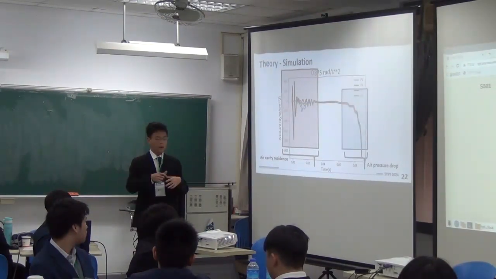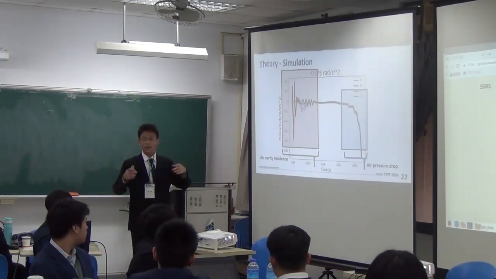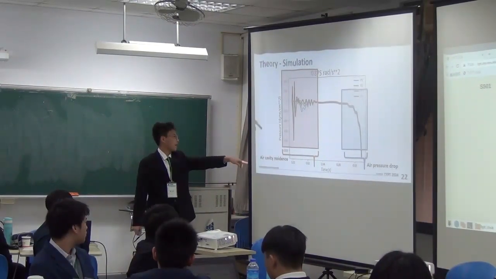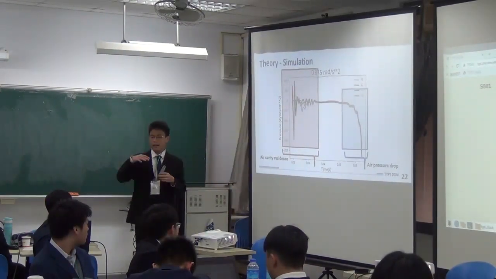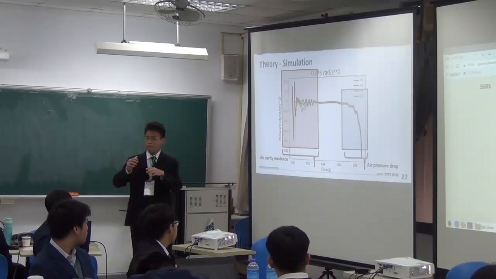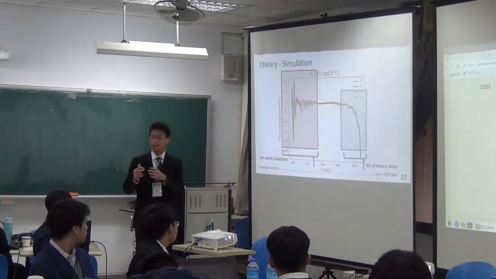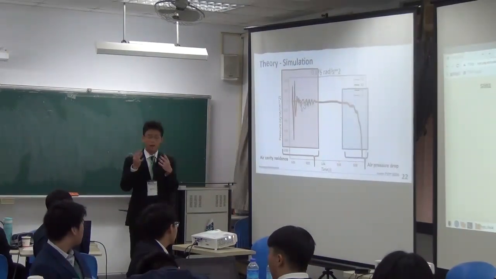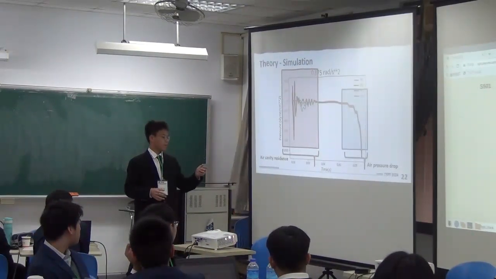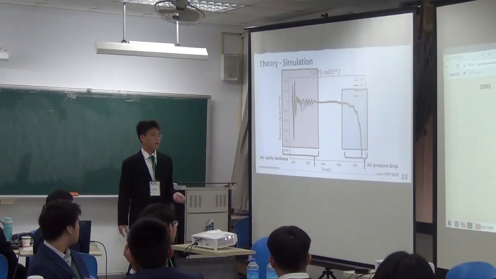And this is what the waveform looks like. So it will oscillate. Here's the pressure, here's the time-to-pressure chart, and at first it will oscillate because of air cavity resonance. If you push the air, it will not move uniformly because it has some viscosity, and it will interact with the air on the other side. But the important thing we're looking for is the air pressure drop at the back.